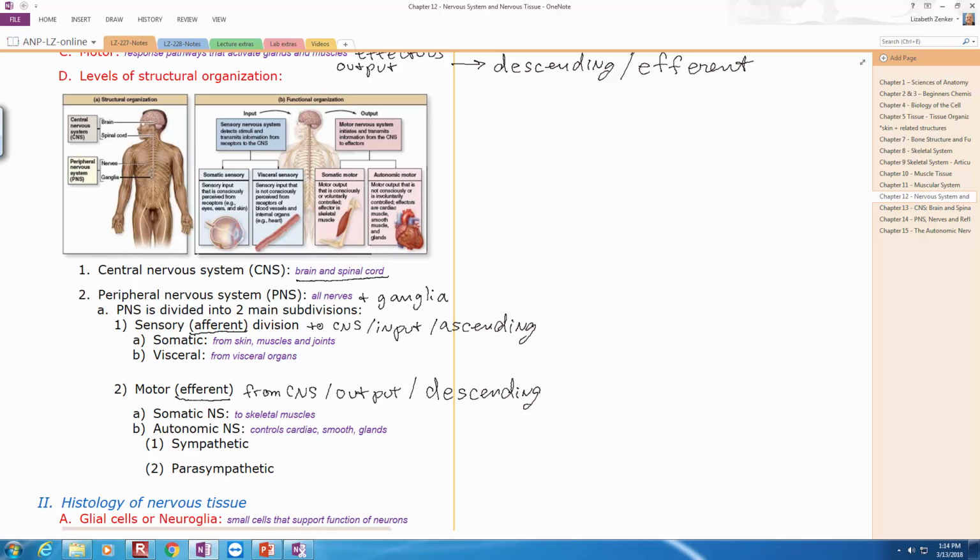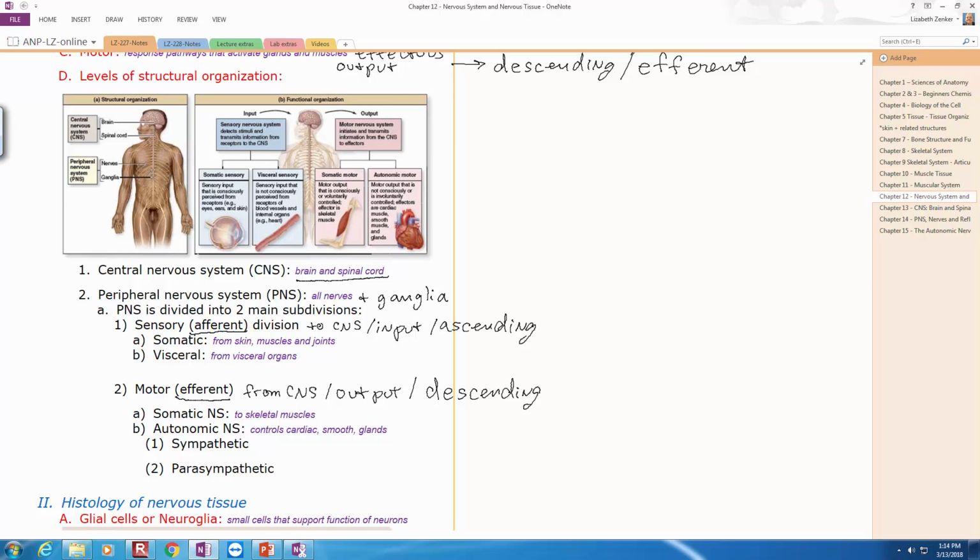I mean, you can tell it not to go now, right? You learn to teach it that. And glands, you don't sit there and go, all right, salivary gland, work. I mean, you could think about food and automatically you get a response and start to salivate sometimes, but these are autonomic, you're not really controlling it. So that's why it says controls cardiac, smooth, and glands.